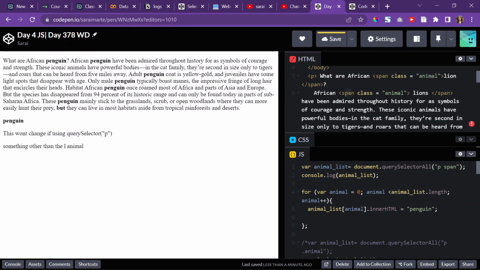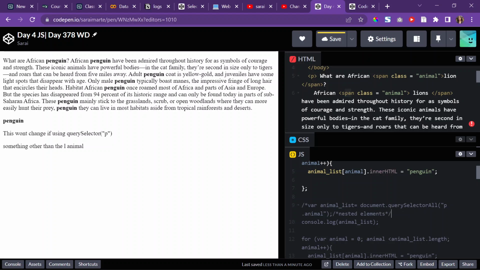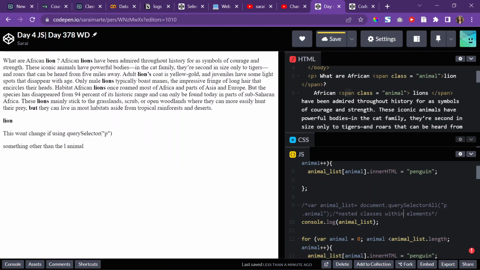So it changes all the span tags within any paragraph to be penguin. So this is with nested elements, and this would be nested classes within elements.